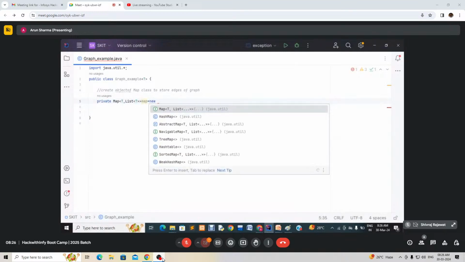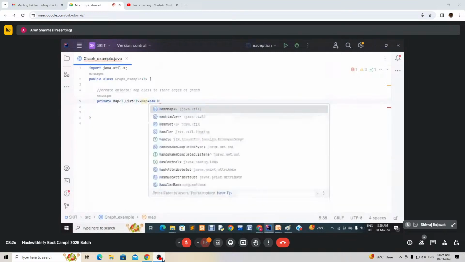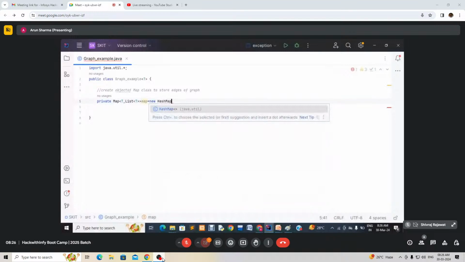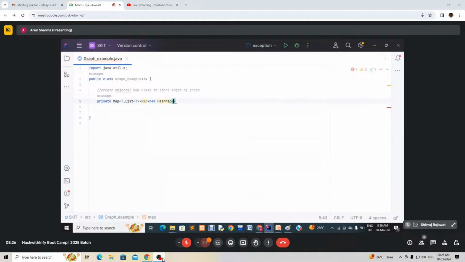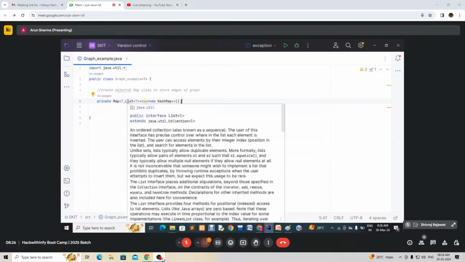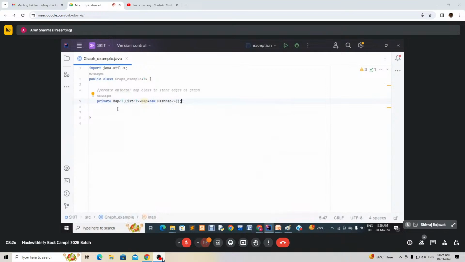The map is always referenced with HashMap, because we implement the map with the help of HashMap. This is how we can use the map, and we can also declare this public as well. No issue in this.